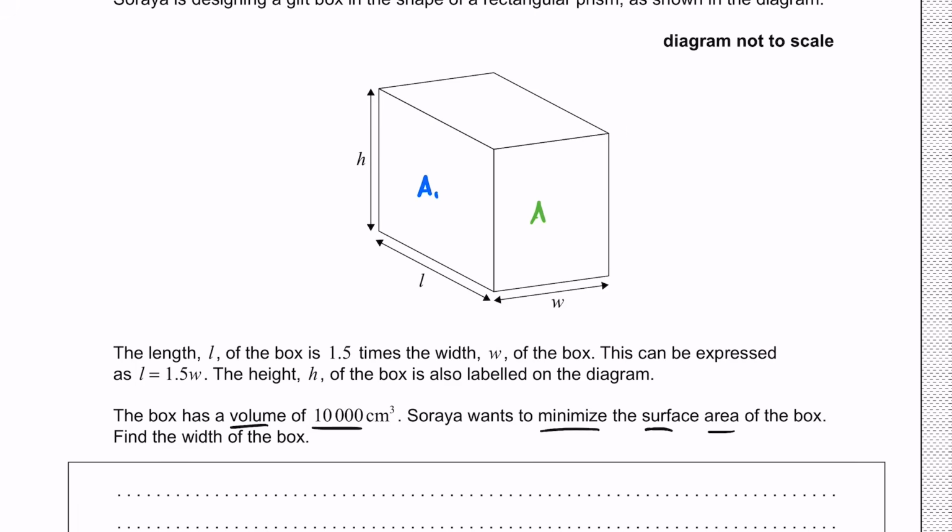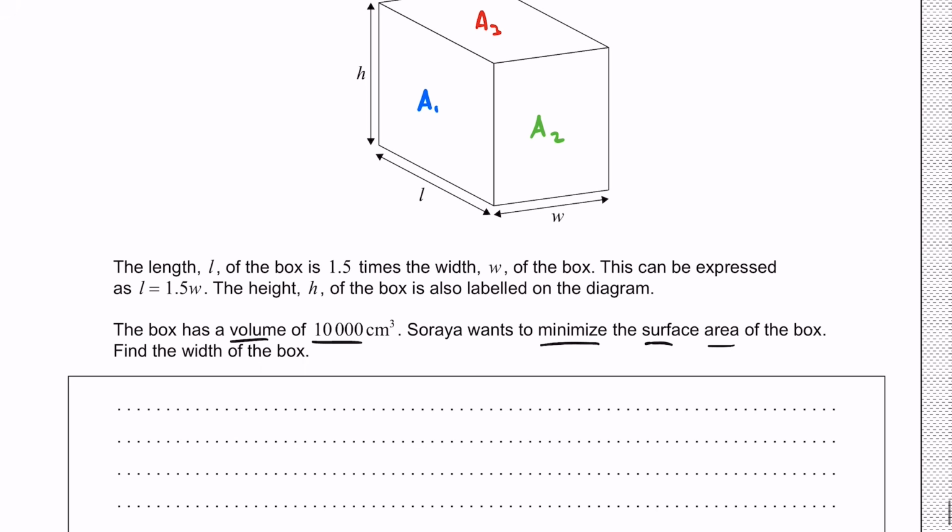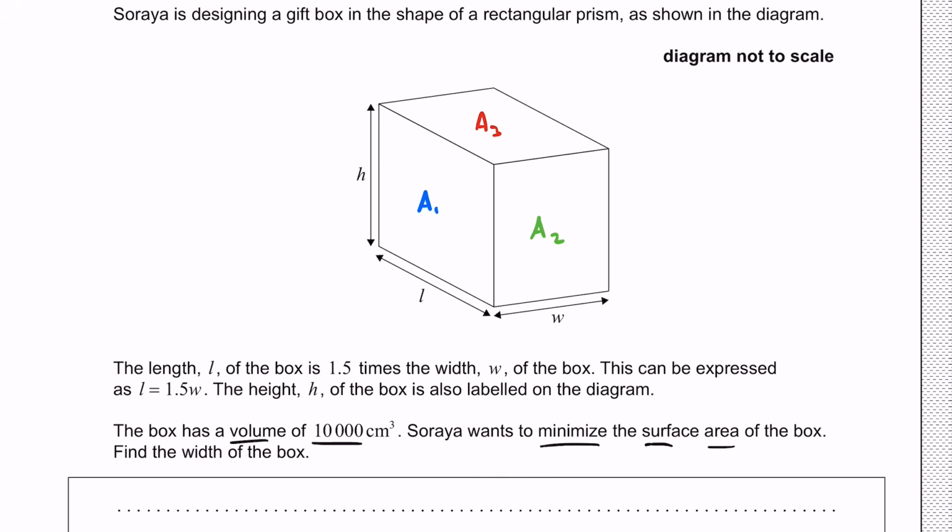Let's call this A2. So these surface area, these faces, and A3. So if we can call this the total surface area, maybe I'll write it here. Area total, AT, is going to be 2 times A1, of course, because there's one on each side. They're symmetrical faces. Plus 2 times A2. And then lastly, 2 times A3.